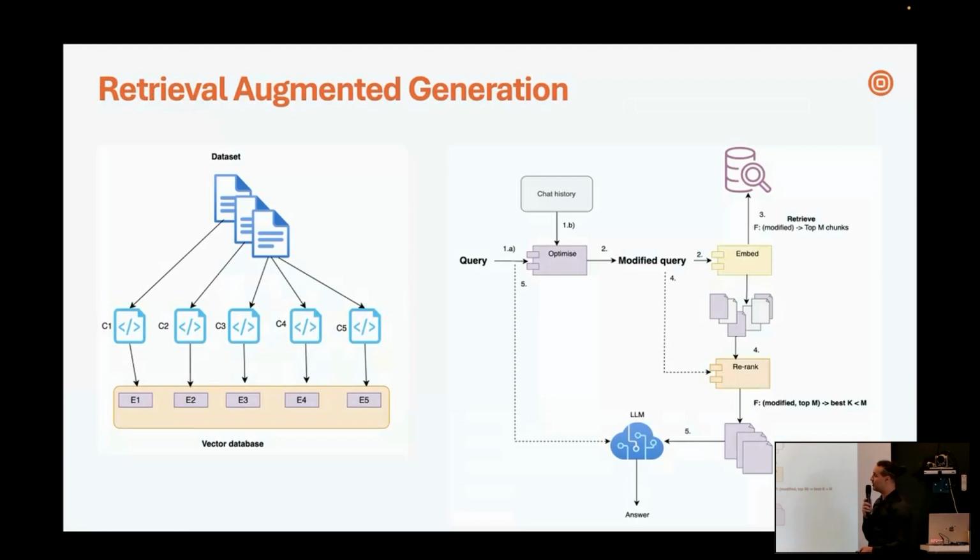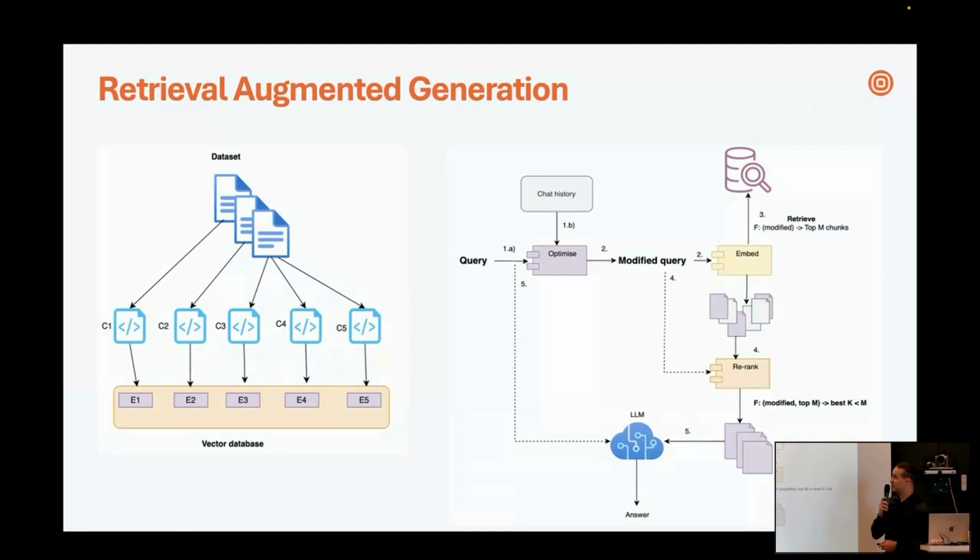And let's say that we now modify this, what is the price, into something like answers price, or what is the answers price. So we would embed this, again, with the same algorithm we used in the chunking, and find the top M documents, let's say 10. The next step, and this is a really critical step, is that we would re-rank this with something like a cross-encoder. We would feed into this cross-encoder model the modified query and these top 10 chunks. And then the cross-encoder should return us the actual 3 most relevant chunks.